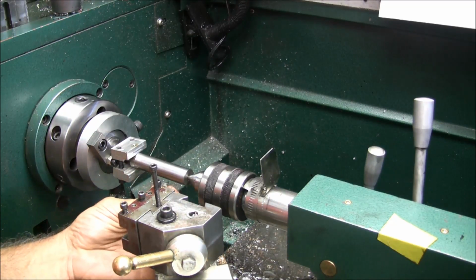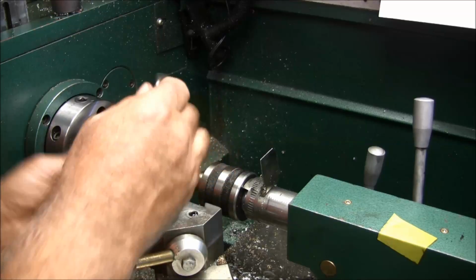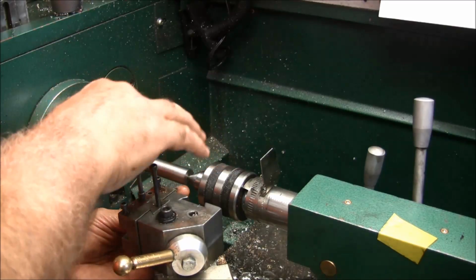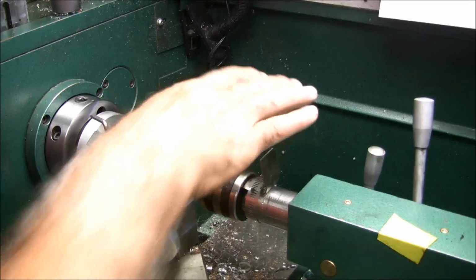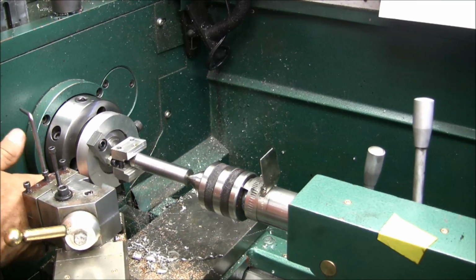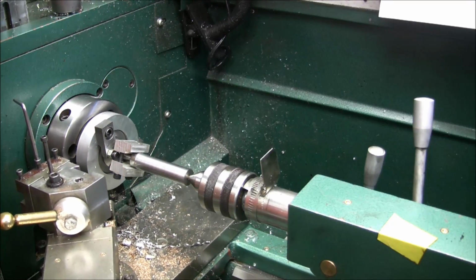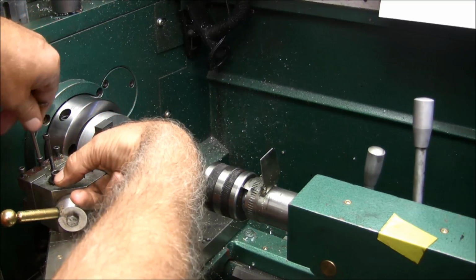Okay, so now we want to get this set up in here. The angle is ground 20 degrees off of this edge, so if I line this edge up perpendicular to the work, it should be good to go. Okay, so I'll just bring it over here. Actually, I can go off of the spindle itself. Turn that in, get it lined up, hold it over there with my finger, and tighten it up.